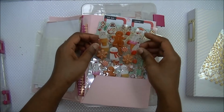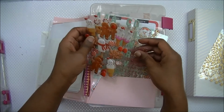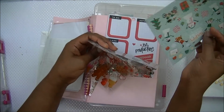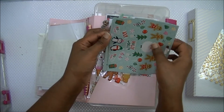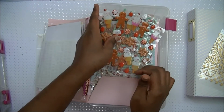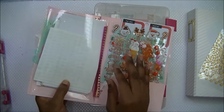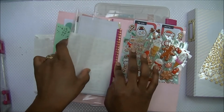But right here, anything that was on a clear sticker sheet. I have some alphas, some stickers. Oh, and this is one of those pages from the Target Dollar Spot book. I just cut one of the pages in half and stuck it in here. And I did this because if you want to craft on the go or outside of your craft room, you don't want to feel like you're trying to take your whole craft room with you. I really need some glue or tape on there. This washi is not cutting it.